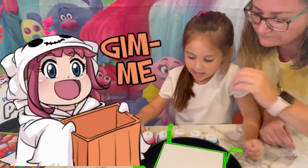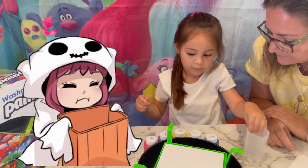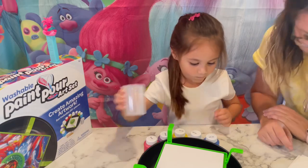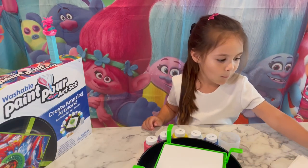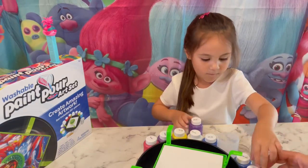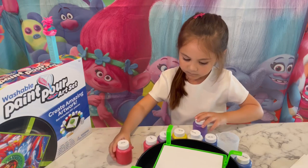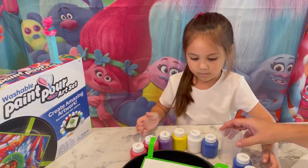I need a different red because they're supposed to go in the whole circle. So it comes with two of each color. The two are the same. So what we're gonna do, we have one canvas here, okay?